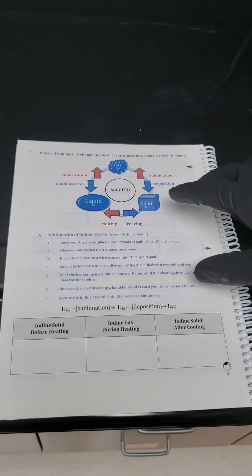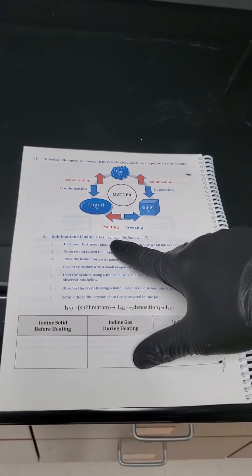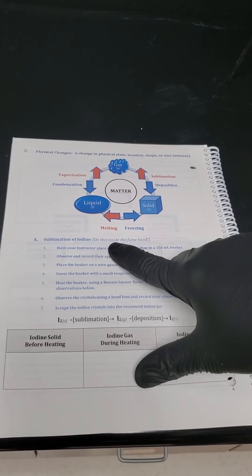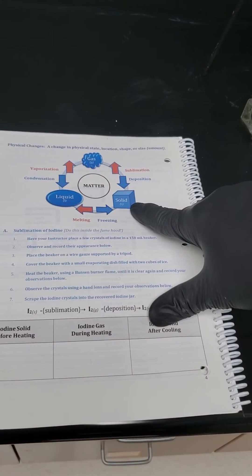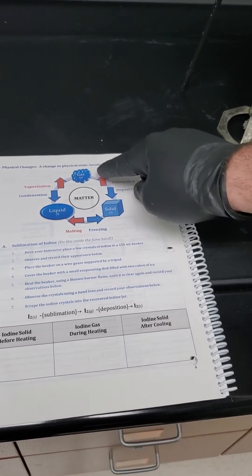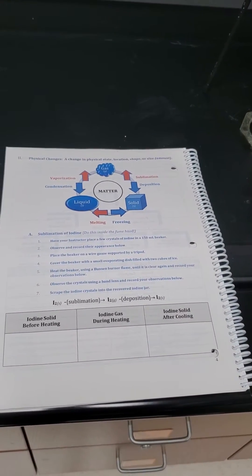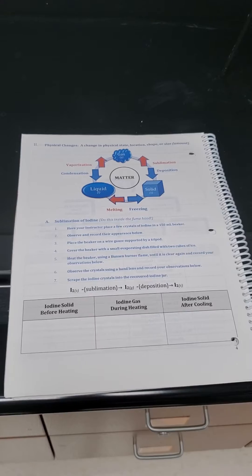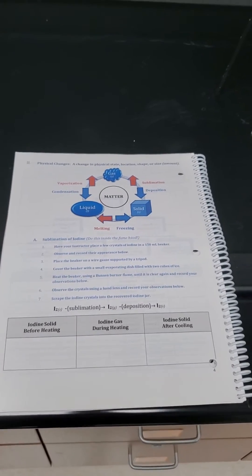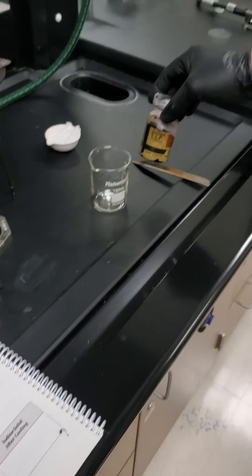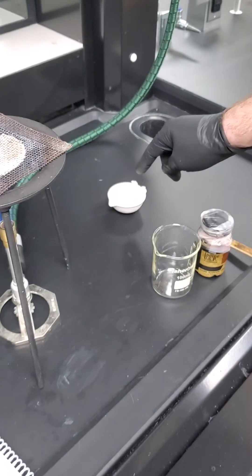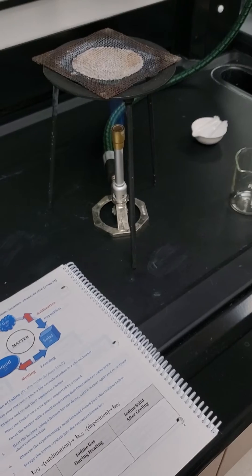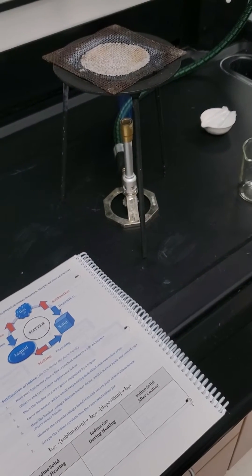So our first example today will be sublimation of iodine. We're going to do this inside the fume hood because of the vapors that are produced. It smells much like a hospital. What we're going to notice pretty quickly though is iodine that we're going to find is a solid. And when you heat it up, it's going to skip the liquid phase and go straight to a gas through a process called sublimation. And because that's reversible through deposition, that's a great example for a physical change. And it's our only physical change of this lab to show. So in order for this to work, we're going to need some iodine. And we're going to need our beaker. We're going to need an evaporating dish full of ice as a lid. And then we have our Bunsen burner in order to heat it up.